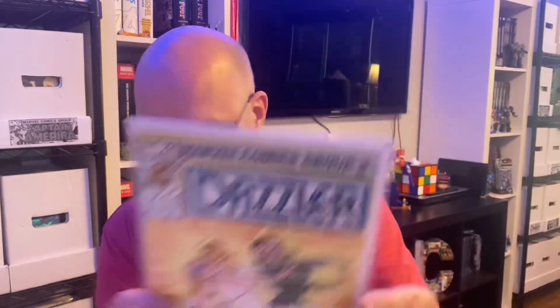Then I did make some more progress on my Dazzler volume that I'm working on. You can find most of those books pretty cheap, so I hold out till I can find copies that are in good shape. And I found a few at this sale. He had issue 22, 26, and 31. So very close now on completing this run. I don't remember exactly how many issues I have left.